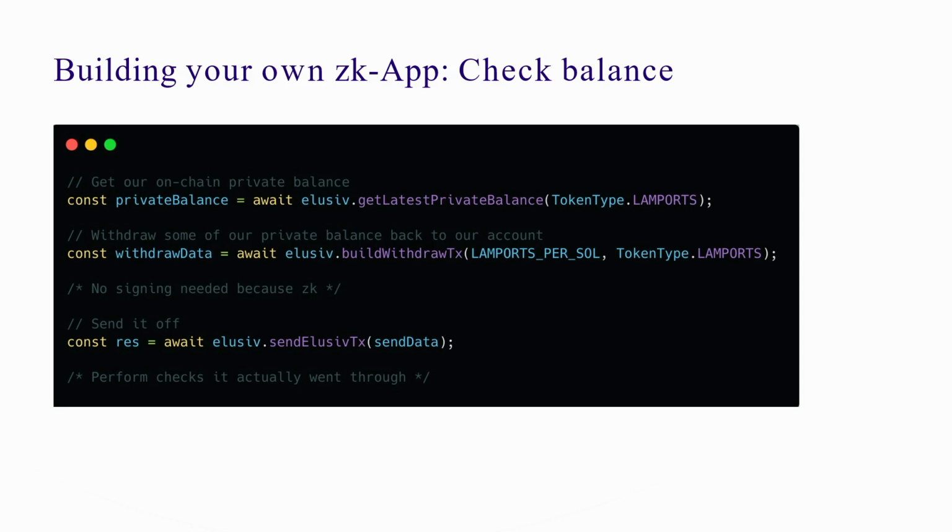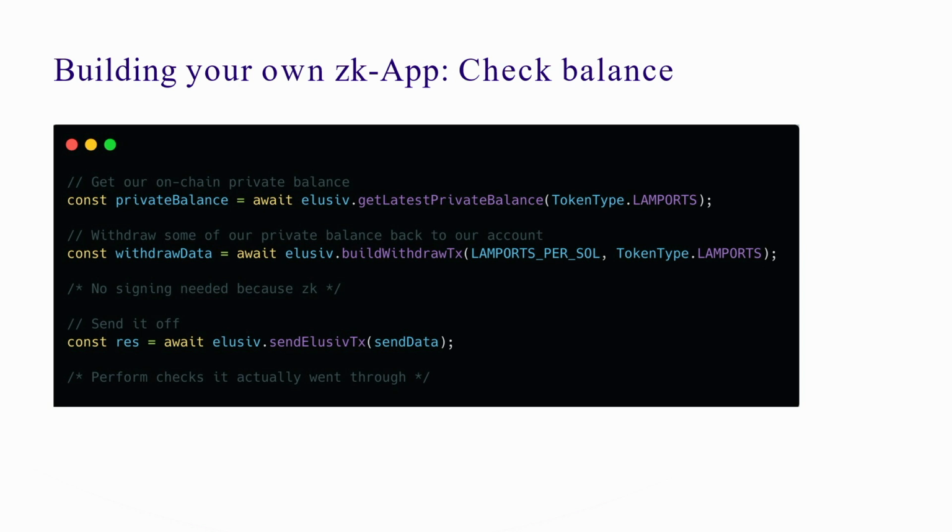We also have some other smaller features that might be helpful if you're integrating this inside of your app, because your users probably will want to know what their current private balance is. And there's the top-up feature with which you can top up your private balance. Maybe someone wants to withdraw from the private balance, so you can build a withdrawal transaction. Same interface as always, elusive.send elusive transaction.